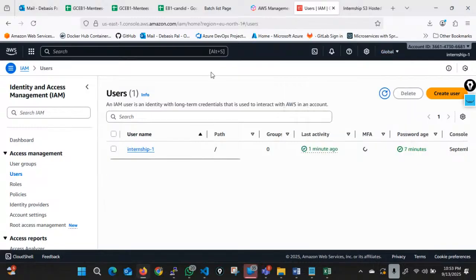So remember two things. Account is always global. You cannot have two accounts with the same account ID. There cannot be two users with the same name either, because IAM users are always global. So you have to take care of the unique name of the user.